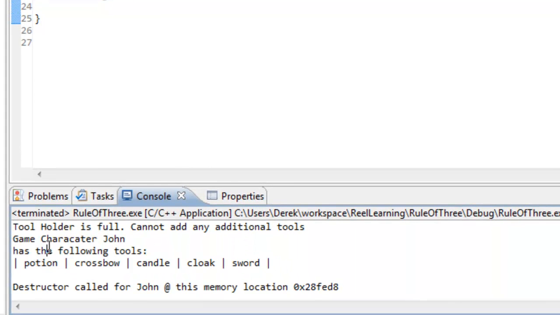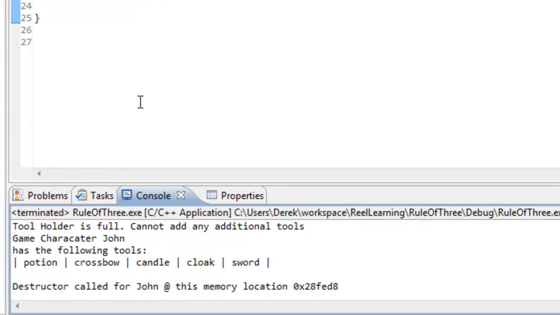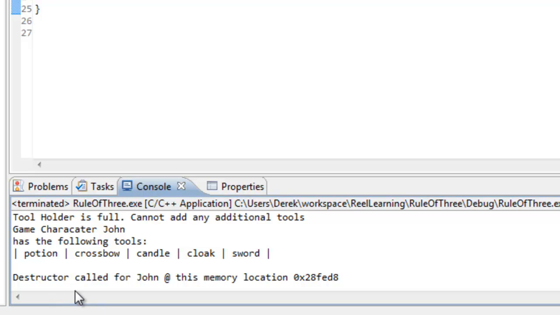So we got game character John. John was the default name since we didn't provide a name whenever we created our GCharacter object. Has the following tools: potion, crossbow, candle, cloak, and sword, just like what we specified here. And then you see another line of code down here where our destructor was called. So destructor called for John at this memory location.